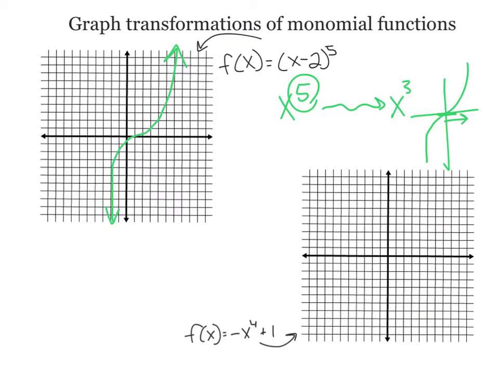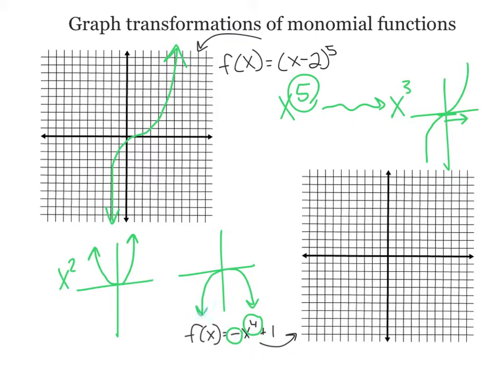The second that we can look at is one that is going to behave similarly to the x squared function. If you remember, that is a parabola that, if it's positive, is going to be facing upward. If it's negative, it's going to be facing downward. We see that our exponent here is even, but that we also have a negative constant term in the front. So we know that our graph is going to look something like this. It's going to be flatter here on the bottom of our function, and it's going to be facing downwards.